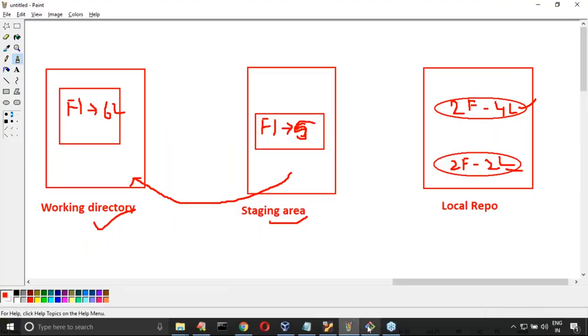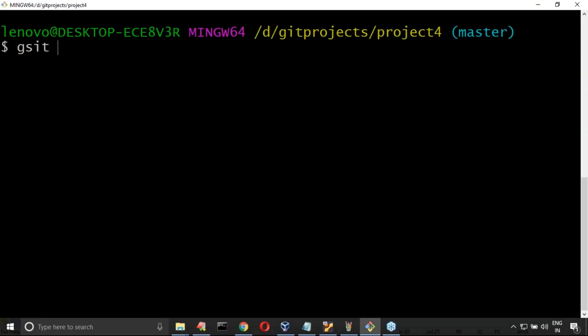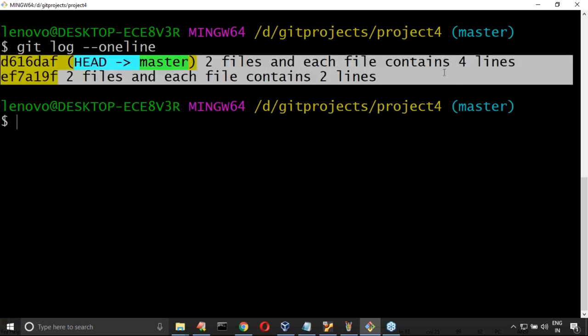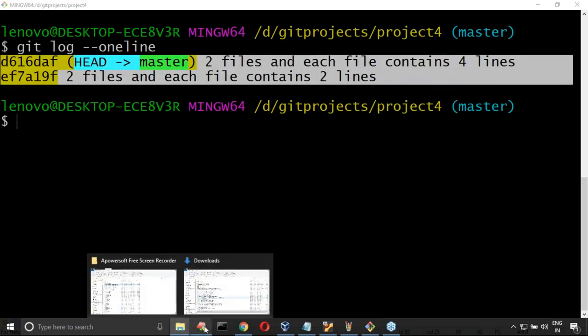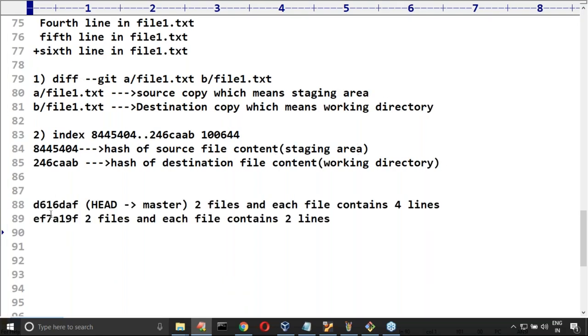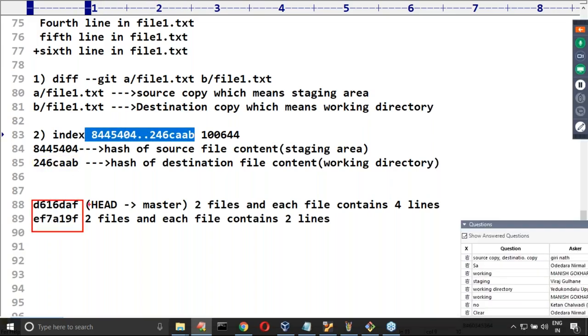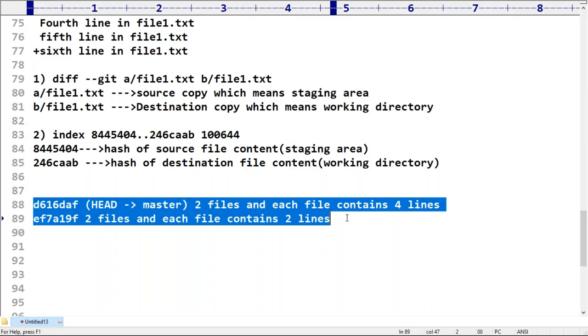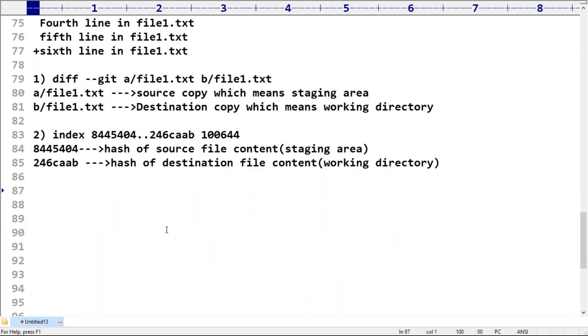I'll show, sir, just observe git log hyphen one line. Are you seeing these two anywhere here? No, you are never going to see these here. So these things are different. Don't feel these are the commit ids. It's just the hash of the content only. Any doubt about this one and this one? We never use them, I'm telling you just for your awareness.